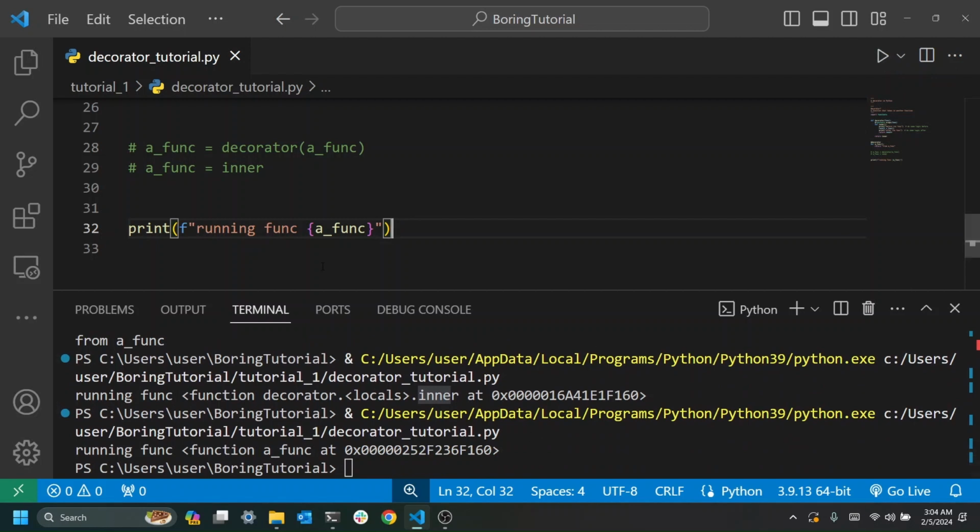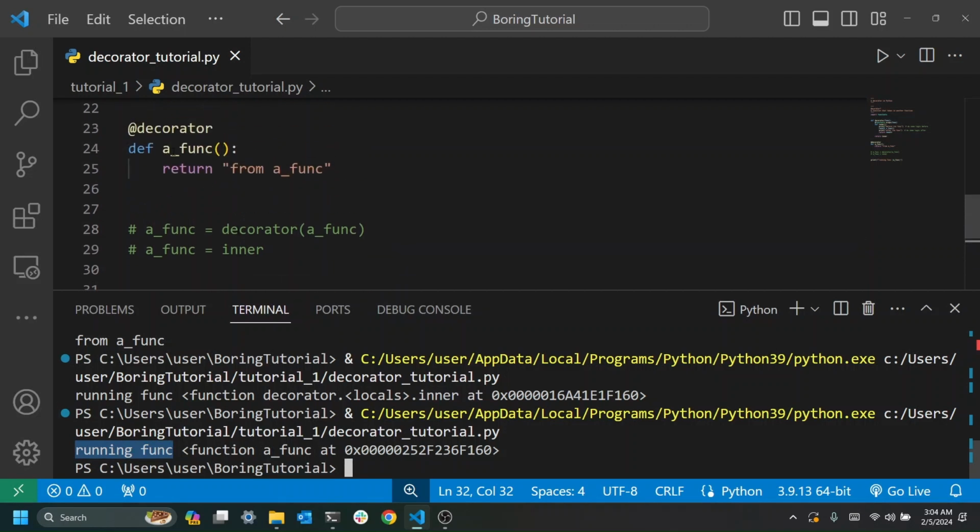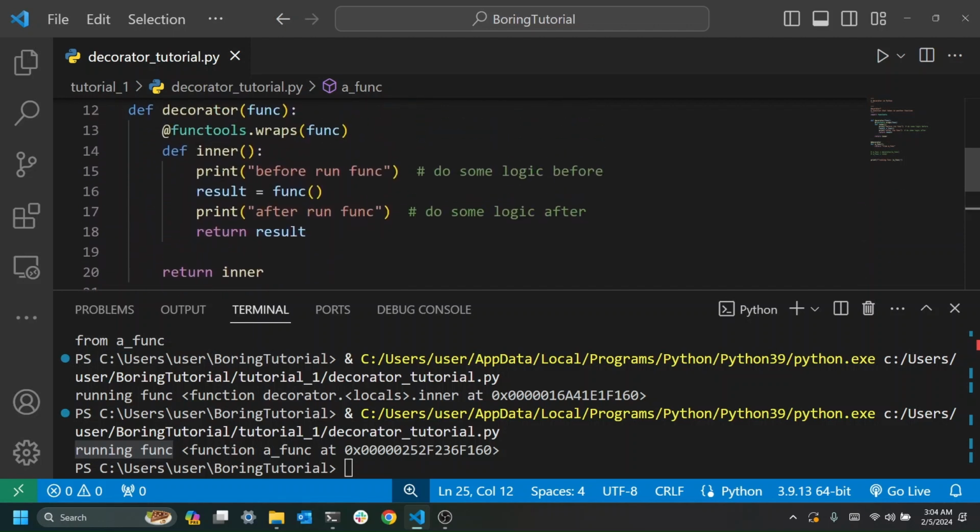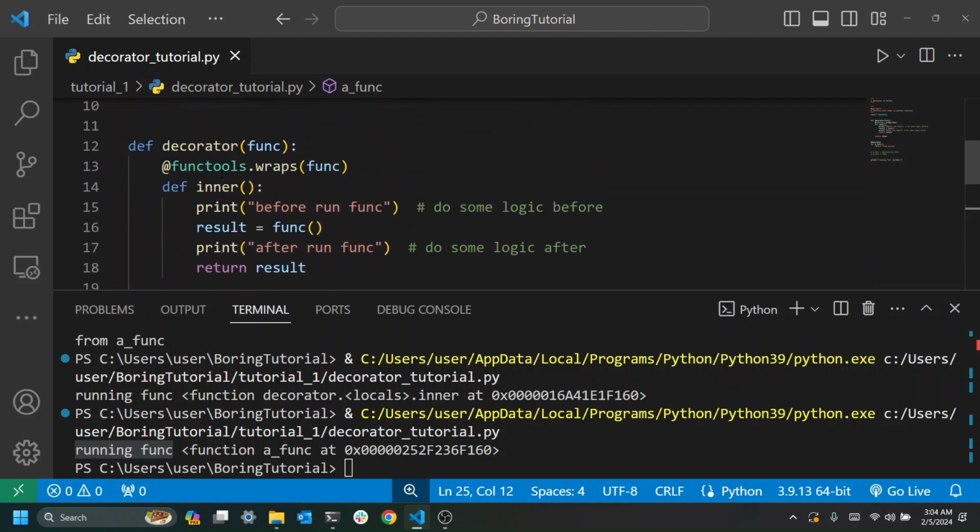Now for sure I know that the running function is function a func, right? So I don't have any confusion. I know which function is running, so it's clear for me. Then I can easily, happily continue debugging, right?